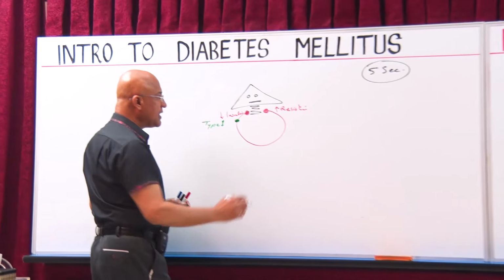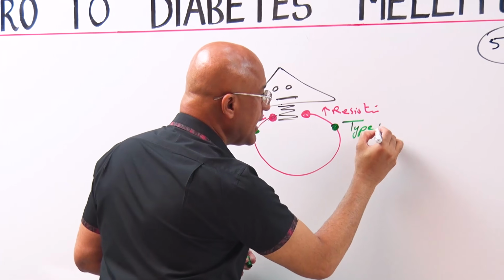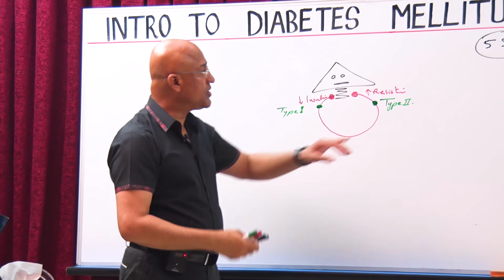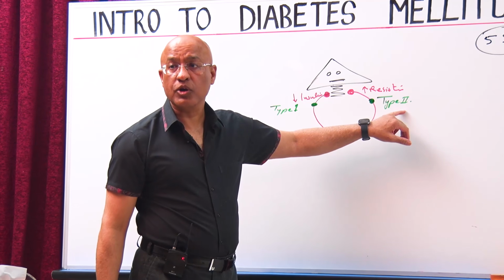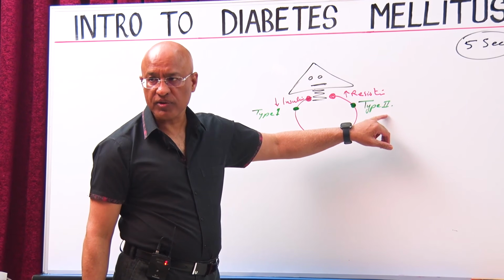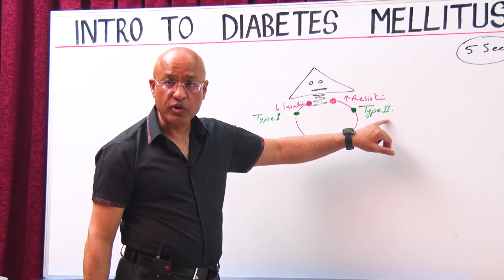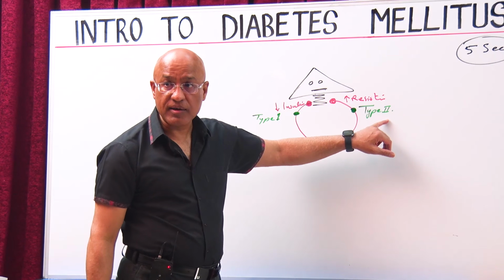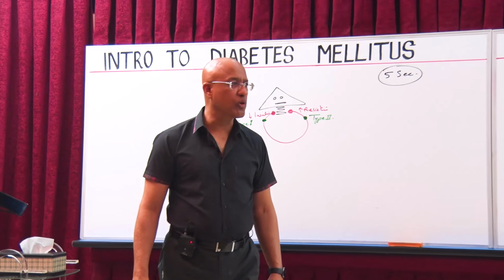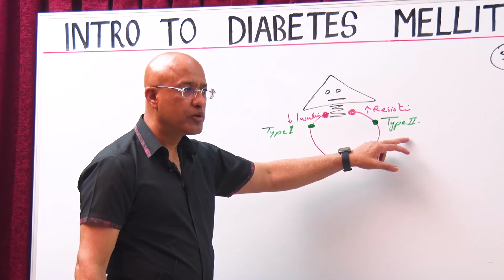This is one example. Then on the other extreme, we can put type 2 diabetes. In type 2 diabetes, the major problem is resistance to the action of insulin. At least in the initial stages of disease, beta cells of the pancreas are there. They might be producing insulin at normal level or even more than normal, but cells are not responding to insulin, right? Cells become deaf to the insulin, right? So these are the two extreme cases, type 1 diabetes and type 2 diabetes.